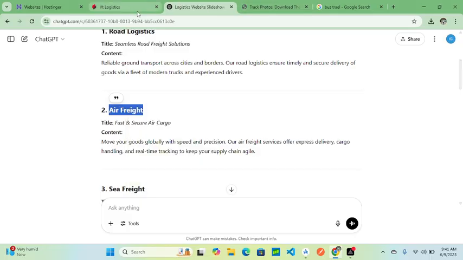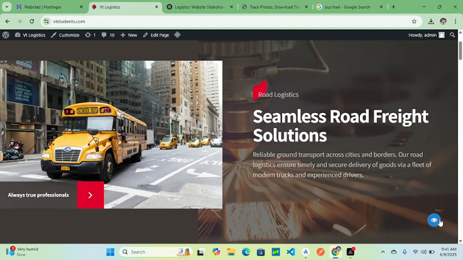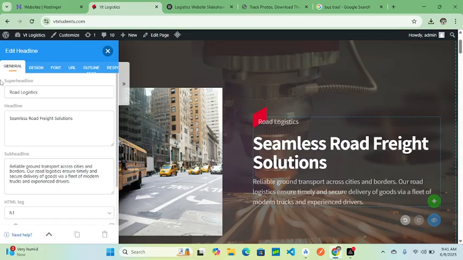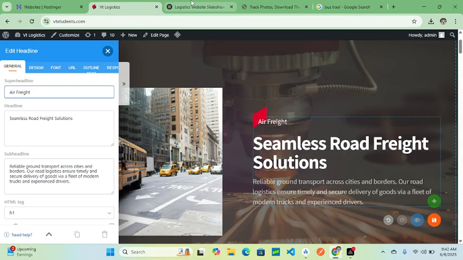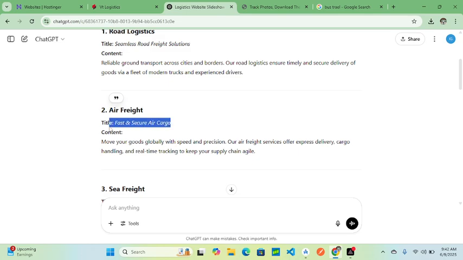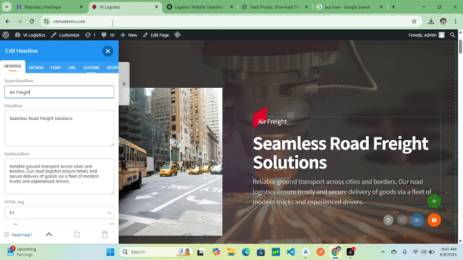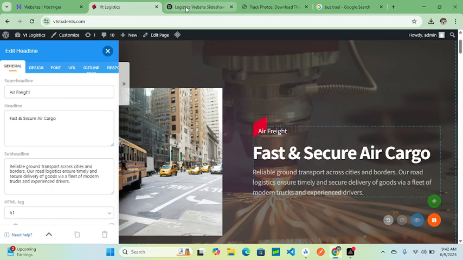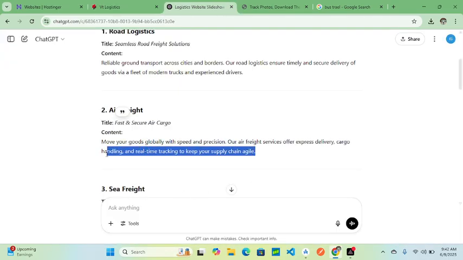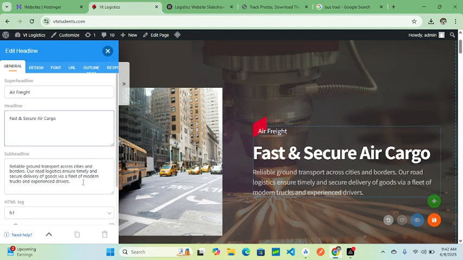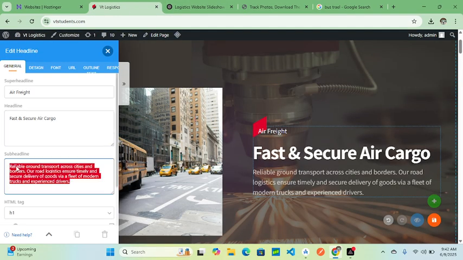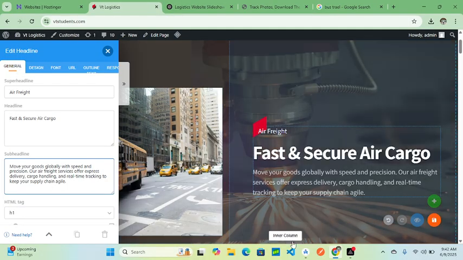We already know the position for this. Let's click on edit. Let's bring it up and change it to air. Then let's copy this. I'll have to be fast at this point because you already know what we are doing here, right? So let's change this. Then let's copy this whole write-up and paste here. Okay, I think that's all.